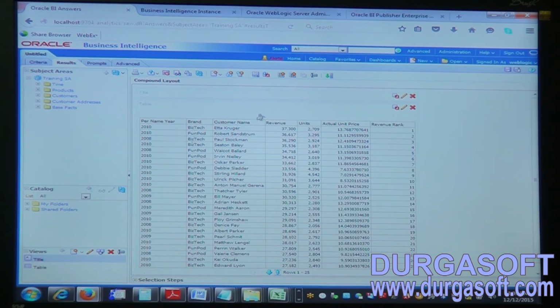That means calculation is going to be done in the query itself from the RPD. And if you try to build a formula here, after revenue and units getting here, it will try to calculate in the front end. If it is a simple formula, then it is fine, but if it is a very big formula, a big calculation you are creating with so many case statements and conditions, that cannot be filtered directly. That means it will take some time to do the calculation in the report.